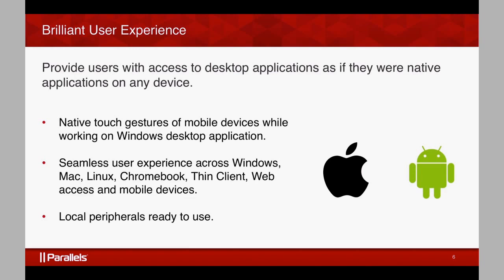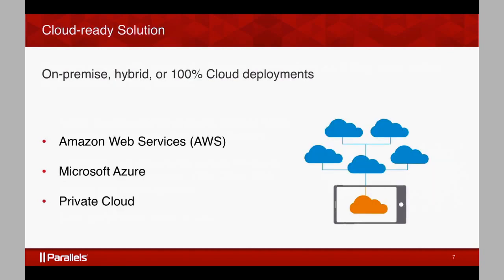And we provide a seamless user experience across all platforms. Our clients all look the same. And if you don't want to work on configuration and changing settings, you can always use our HTML5 portal. From there, you can use HTML5 or just engage a client without changing any configuration in the backend or even creating any. And by default, we do local peripheral redirection, which means local disks, USB devices, camera, and so on. Of course, using policies, you can have restrictions in place.